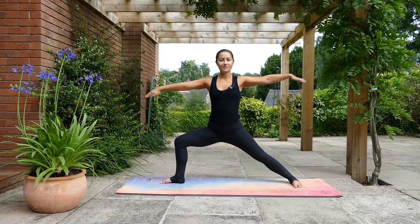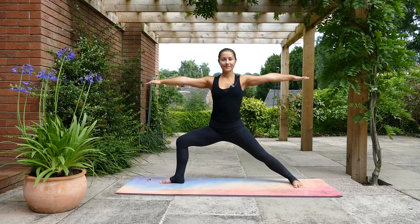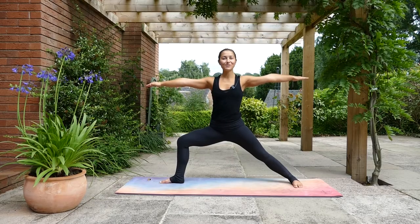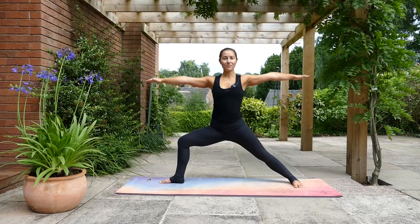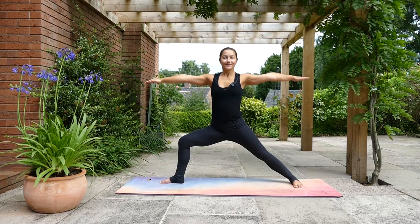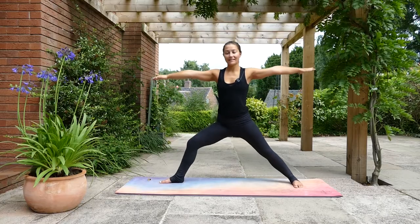Open the arms out for warrior two. And we're aiming to align the shoulders on top of the hips here. Let the hips sink down so the legs are really working. Reaching the arms away, relax the shoulders. Inhale in position. Exhale completely. Extend the right leg.